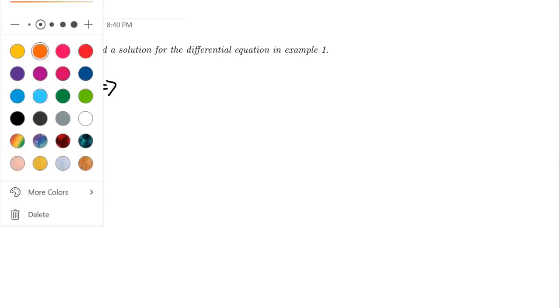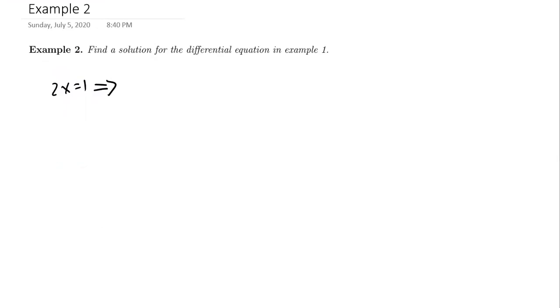Now, usually when you have an algebraic equation, so an equation like 2x equals 1, a lot of times you're told to solve the equation. What does it mean to solve the equation? Usually it means to solve for x. So here, I'm going to use this symbol, which I'm going to be using a lot in my lectures. It's like an arrow, but instead of just one horizontal line, there's two of them. This symbol basically just means implies. Again, I'm going to be using this all over the place. So the fact that 2x equals 1 implies that x equals 1/2, right? Just divide both sides by 2. So that's what it means to solve an algebraic equation.